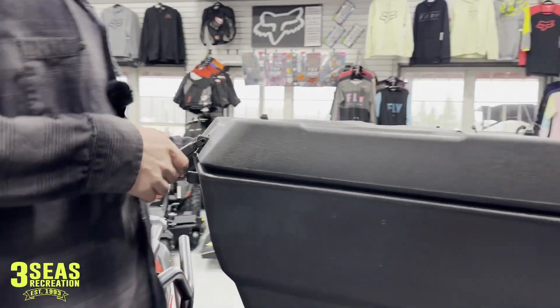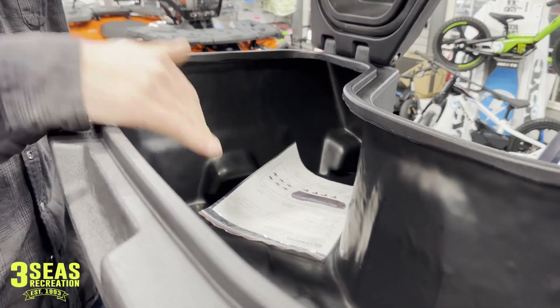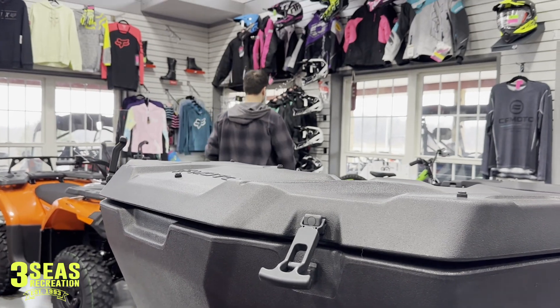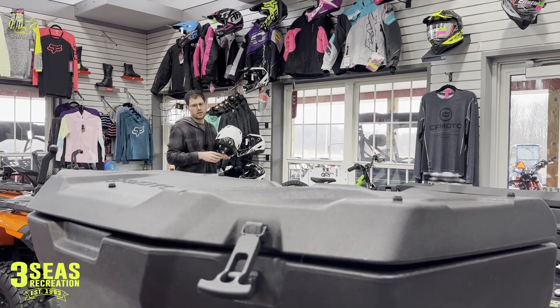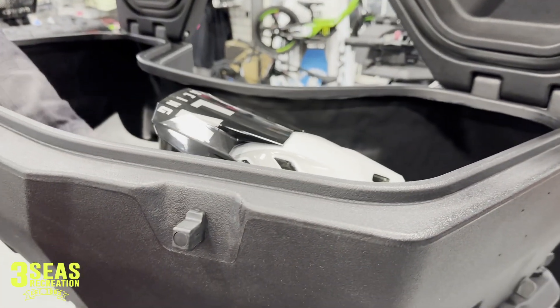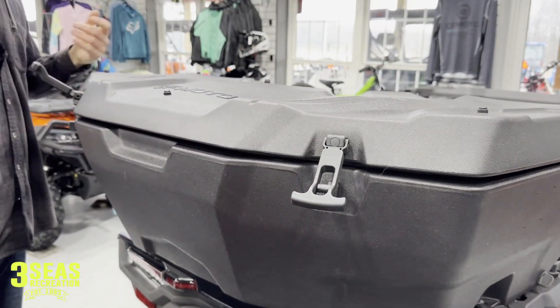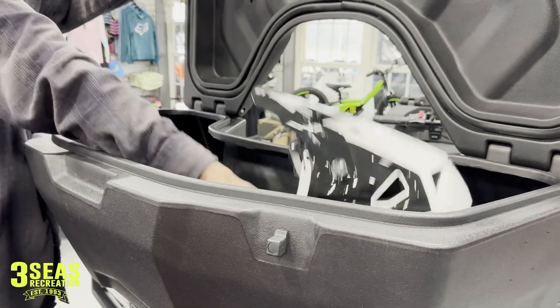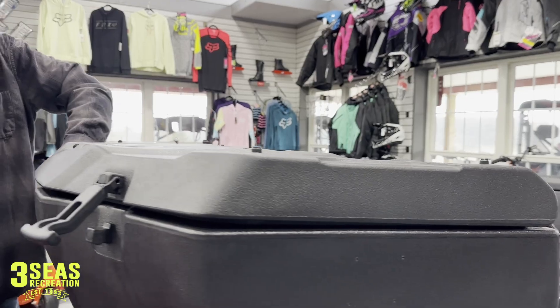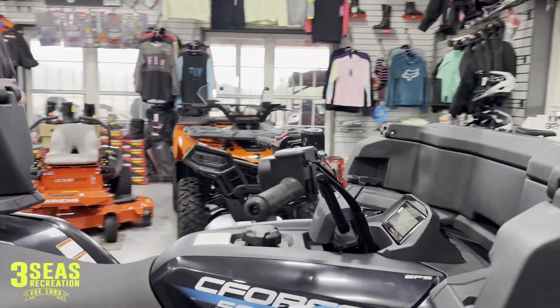We can open up this rear bin to show you the inside. This one doesn't have the spring that keeps it open, so you have to hold it yourself — but this is a really deep bin with a lot of room inside. I'd think we could fit a helmet in here. Here's a kid's helmet, which is kind of small, but there's plenty of room even for an adult helmet to fit in there. So if you get to where you're going for the day and don't want your helmet on, you can put it inside. A ton of room inside these bins.